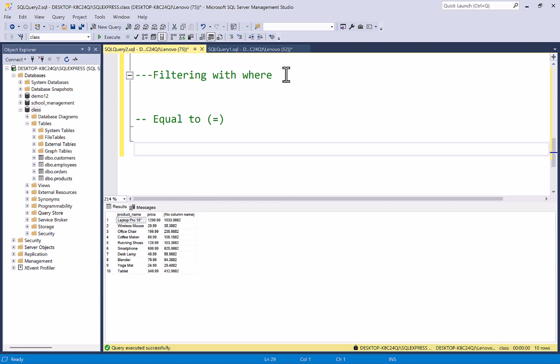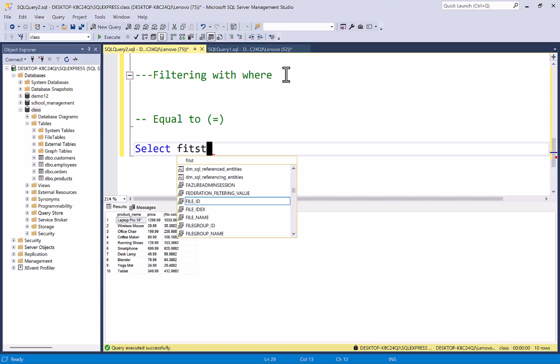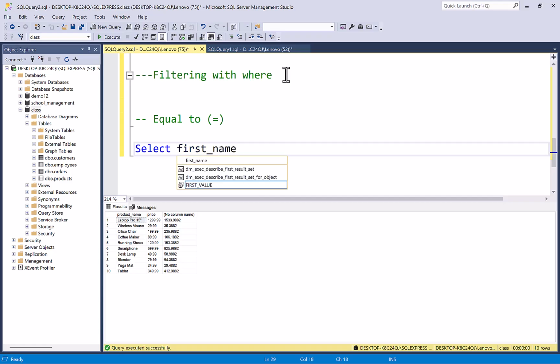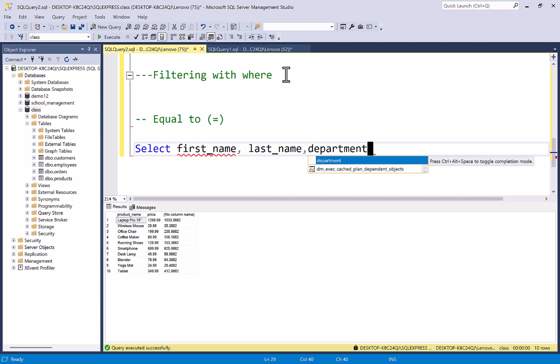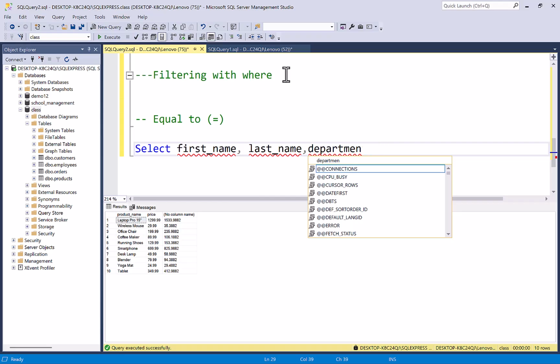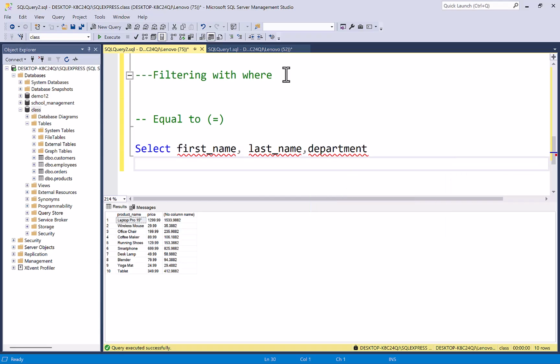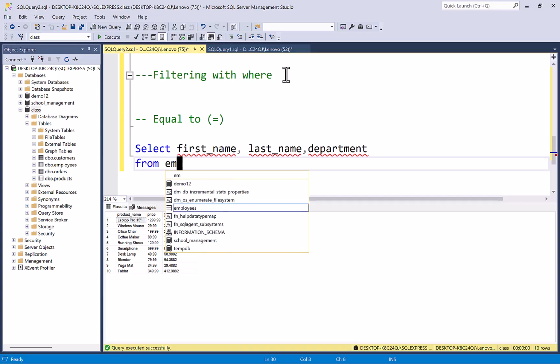Now the query is select first_name, last_name, department from. These are the columns that I want to select. I have to give a table name. From the table name, employees.